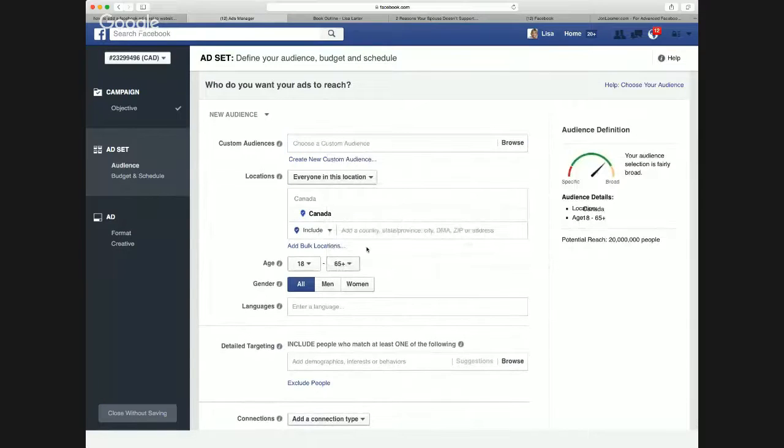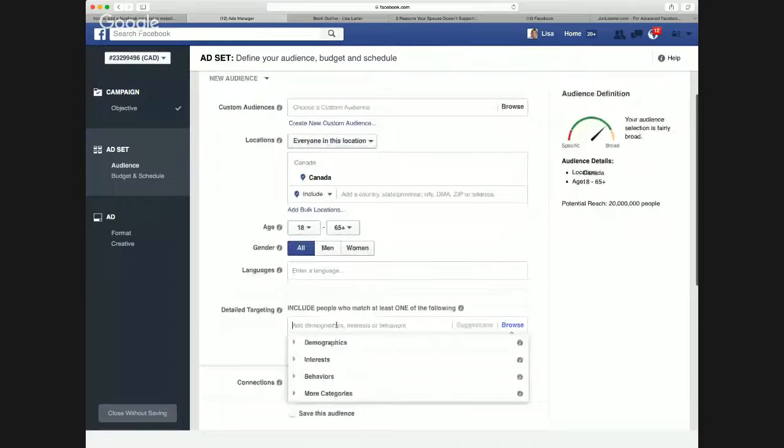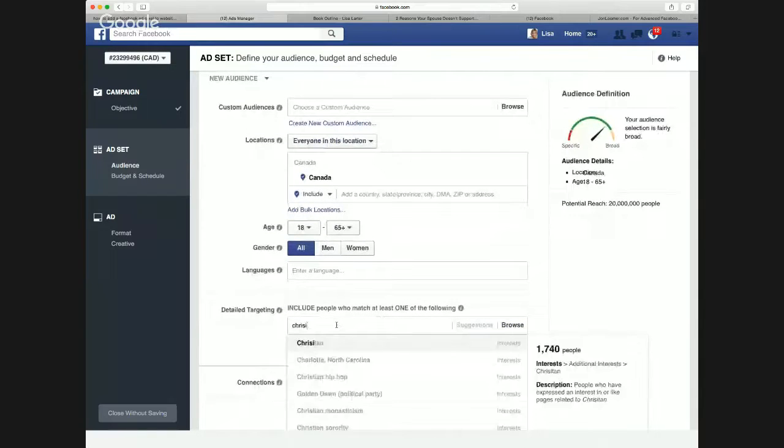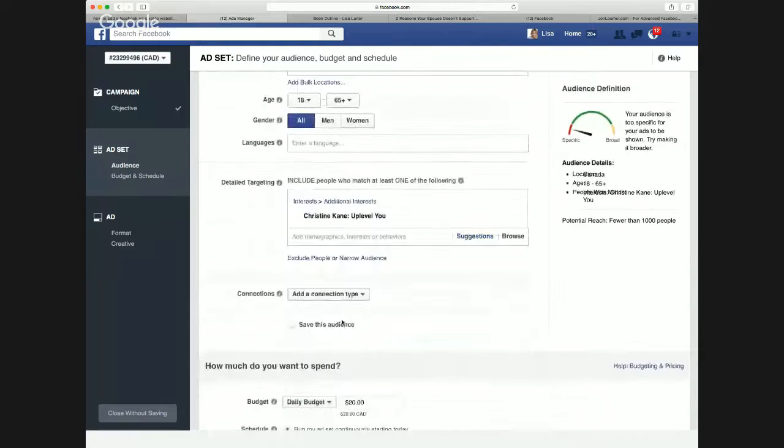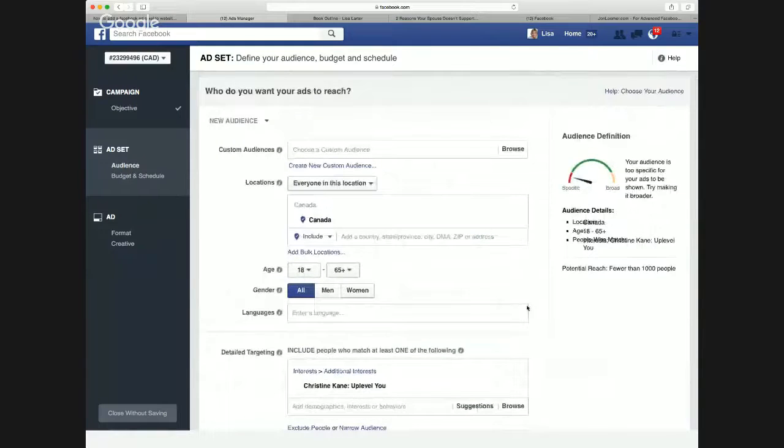So I'm targeting Canada. You can target just based on where, the age, the sex, and the language, or you could go down here and type Christine Kane, and I could target her page, because I could say I want to target specifically the people who like my page.